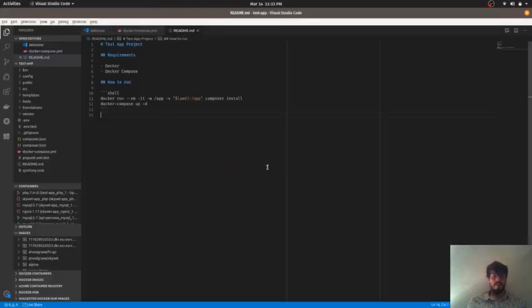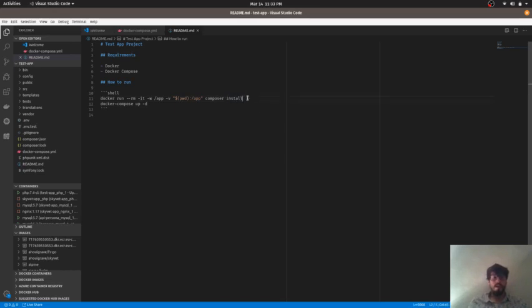Okay. So if someone gets their hands into our project, if they run these commands, they will be able to run it. And this is very important, that people can follow simple instructions.